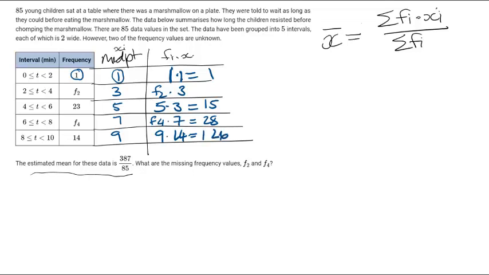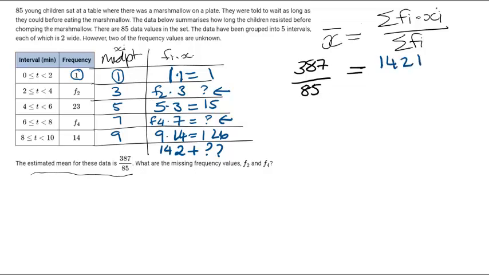Okay, so they are telling me that this equation that I have on the top right-hand side is equal to 387 over 85. I'm going to use that information now. I'm going to go back to my previous table and add up my totals, which I can't. Oh, this is actually unknown, right? So what do I know? I know that 1 plus 15 plus 126 gives me 142, plus 2 unknowns. So my numerator is going to be 142 plus 2 unknown values, divided by 85.